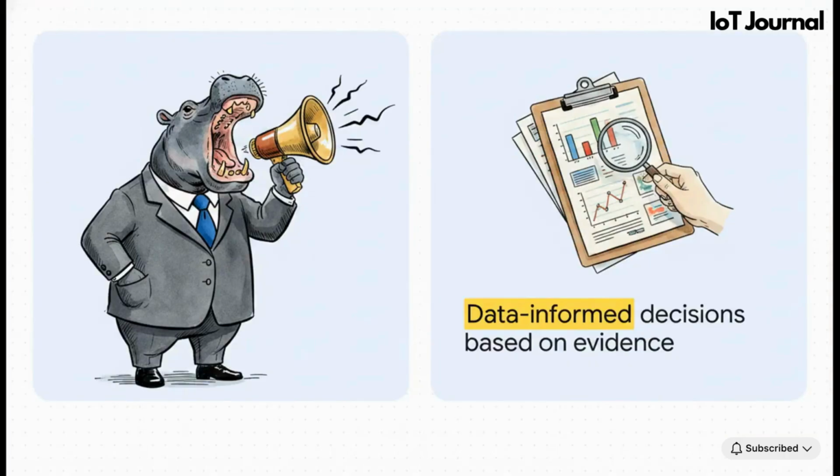And this brings us to a really crucial shift, moving from opinions to hard data. You know, in the tech world, there's this funny slang term called the HIPPO. It stands for the highest paid person's opinion. Way too often, pages get designed just because a boss walks in and says, "Yeah, I think this looks better." Well, A/B testing totally shatters the HIPPO. It transforms your team's entire approach from saying, "I think," to confidently saying, "I know," simply because you have the hard evidence to back it up.